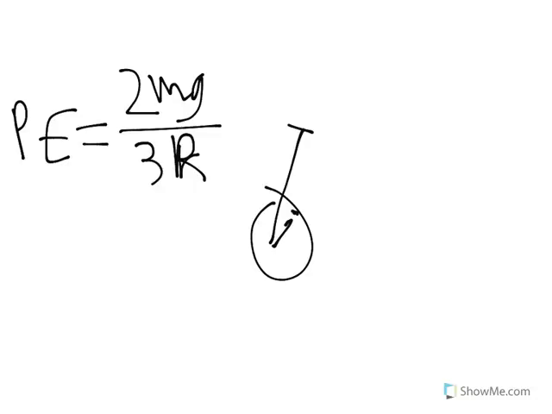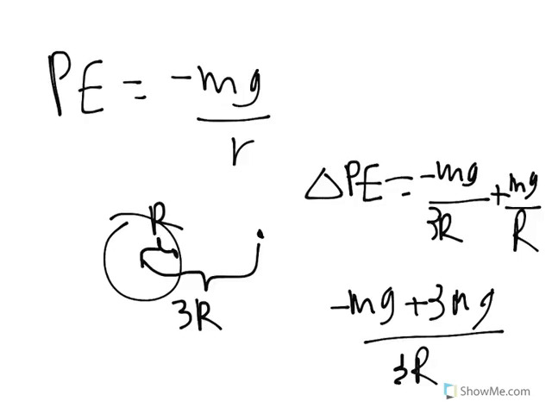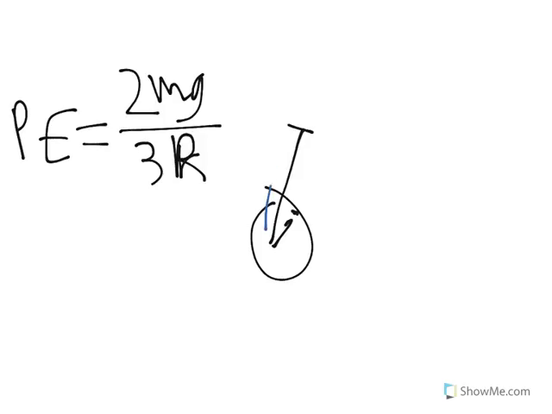And this explains a lot of things. And one of the big things it explains is why this previous formula is negative. Because what you find out is the potential energy at any point is negative. But as you get farther and farther away, it gets less negative. So when you plug in the numbers, it actually comes out as positive, and we actually end up with a positive change in potential energy when we go up, and a negative change in potential energy when we come back down again.